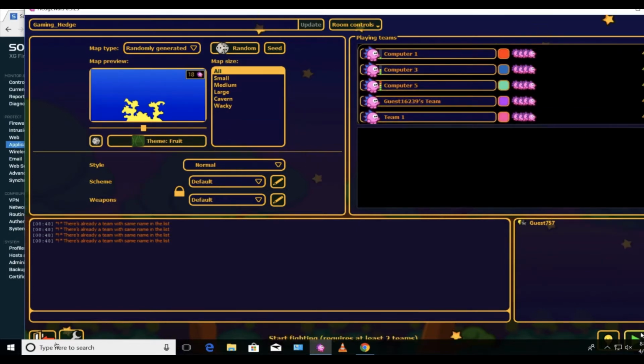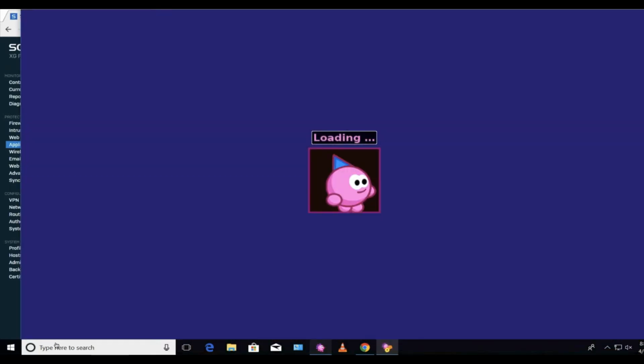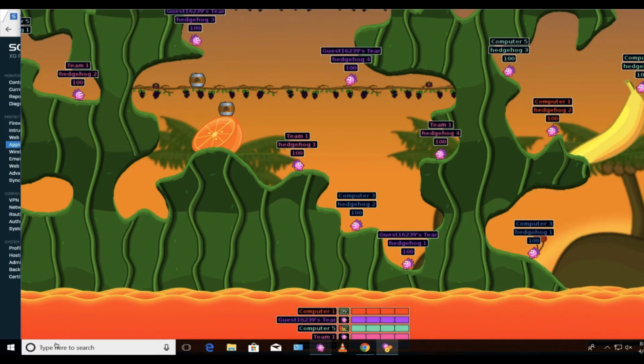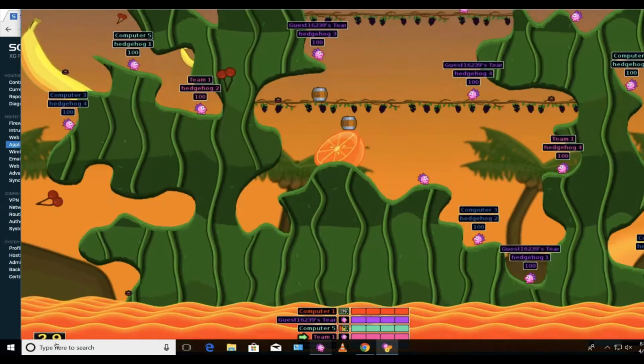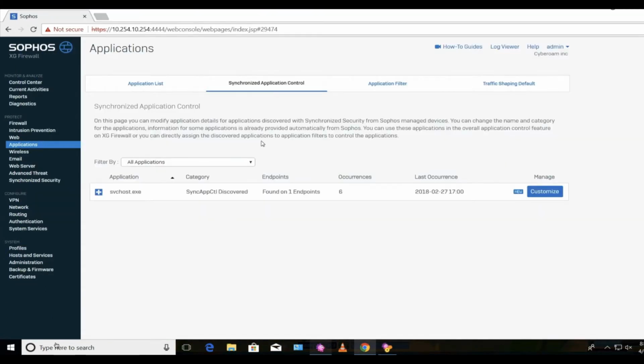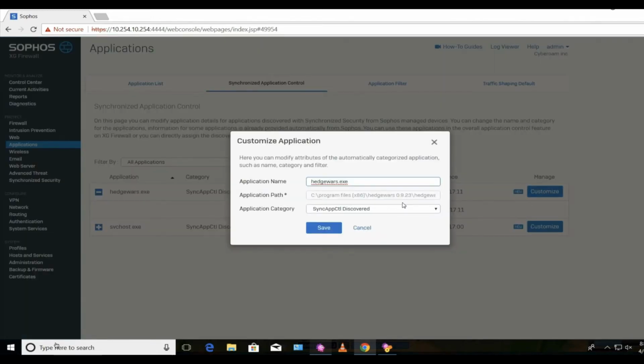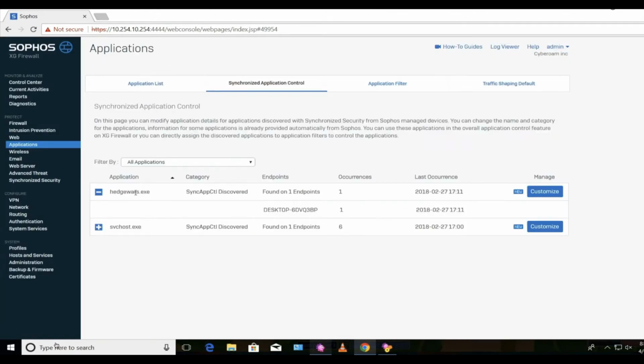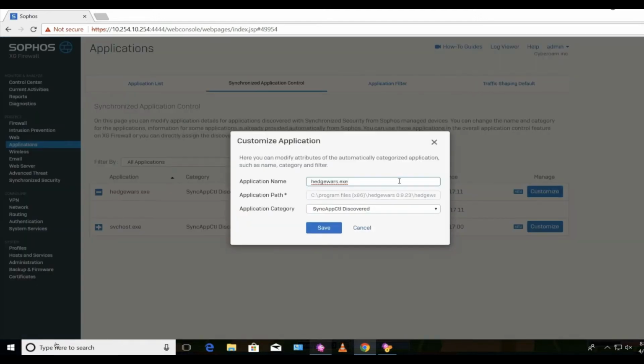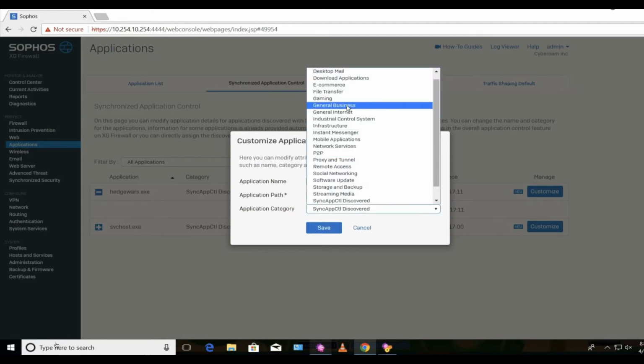Now, bearing in mind I have a policy in place that says that gaming should be blocked, you can see that things are going quite well up until now. The good news is, from your perspective, I'm not going to show you too much of the gameplay because, frankly, it isn't stellar. But what I've done there is just created enough networking traffic so the XG Firewall can recognize the new Hedge Wars application. And we can see that we found it on one endpoint. Now, if I didn't know the nature of this application, I can very easily take that application path and pop it into the search engine of my choice. In this case, we found out that it's a game, and I found that on one of my endpoint machines. So clearly, I want to put some rules in place around there.